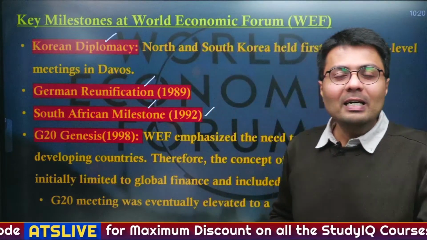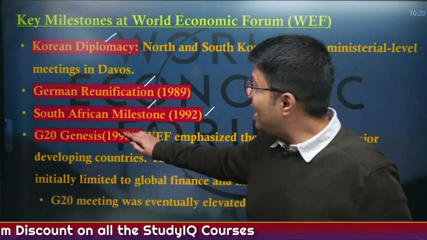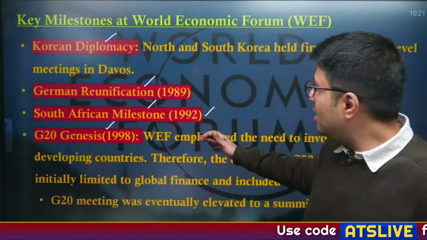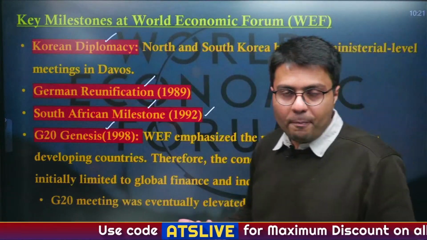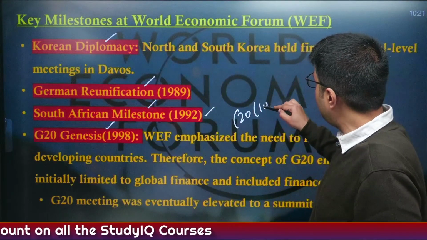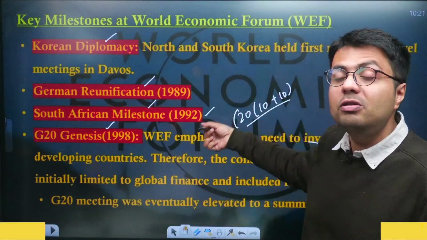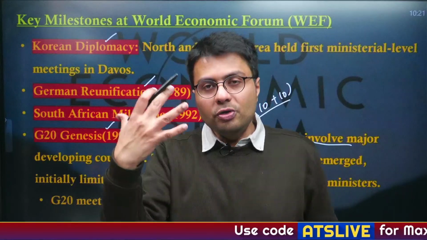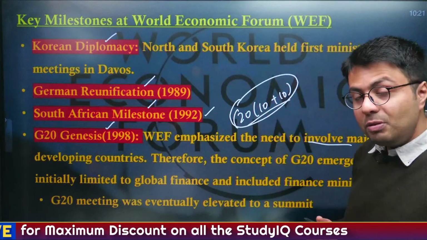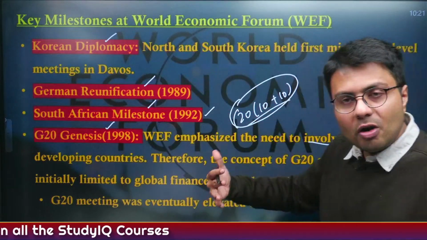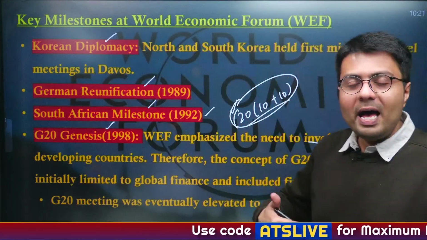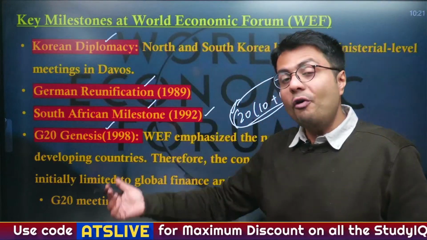However, the most important international relations role that this organization played was that it created the conditions where the G20 came to fruition. Earlier the WEF emphasized the need to involve major developing countries in addition to already developed countries. So it promoted a group of 20 members, that is 10 developed countries as well as 10 developing countries, and the finance ministers of these countries would meet to deal with financial matters. So this was the genesis of how G20 came into fruition. And these 20 members, primarily the finance ministers, have now evolved into a G20 body, which not just includes the meeting of finance ministers, but also the heads of state of these 20 countries. So this is now an important geopolitical organization, G20, of which India is also a part.